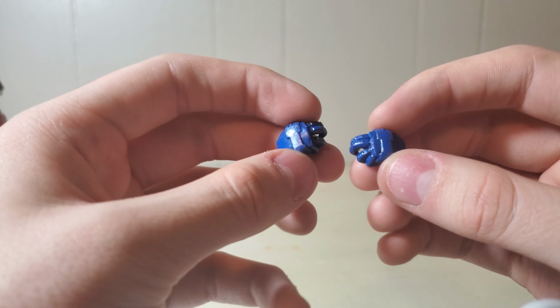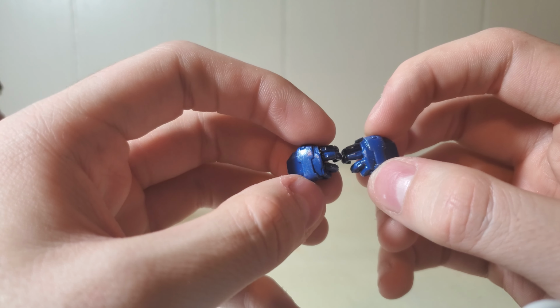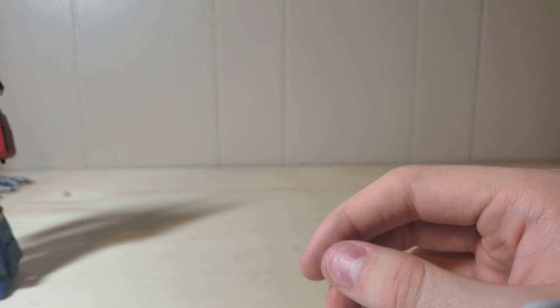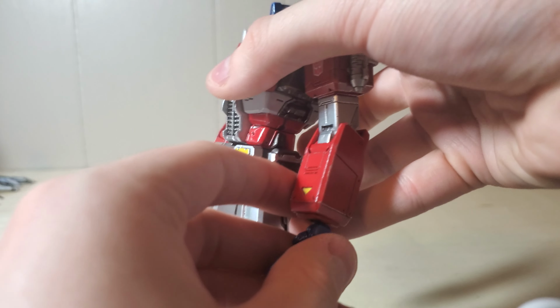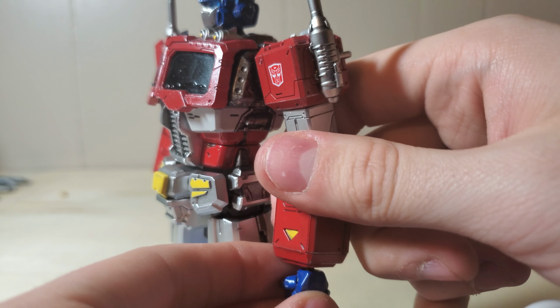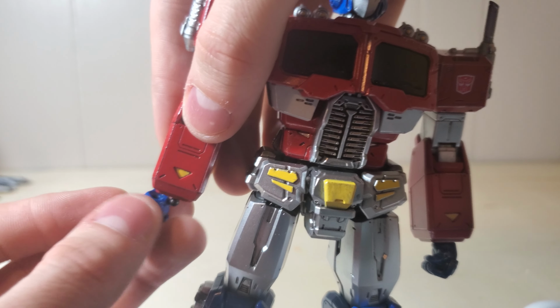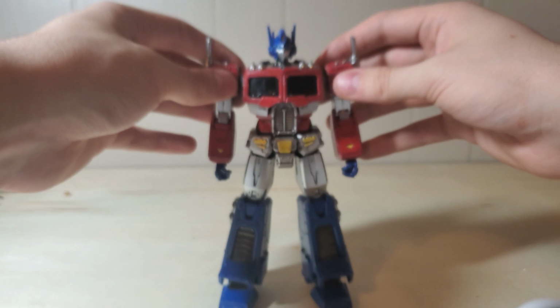Also has two Matrix-wielding hands. Decent enough, although it is weird having to only do the two fingers, but that's what happens when the Matrix is really tiny. He also has two fists, which we shall put on right now. If they will, let's hope they go on, because usually they don't. They go on a ball peg, as expected. As they should, actually. There we go. Nicely done. They're very snug in there.